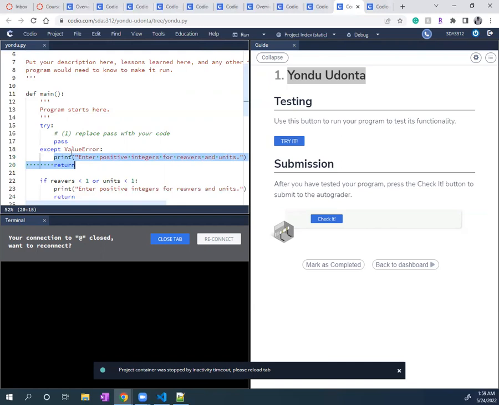What I found from some of the students' submissions is that they have written their code before the try block. Then what is the purpose of using the try block? You need to write your code inside the try block, so that if we have some exception, it will go to the except block. That is the reason for using the try block. So make sure you write your code inside the try block.